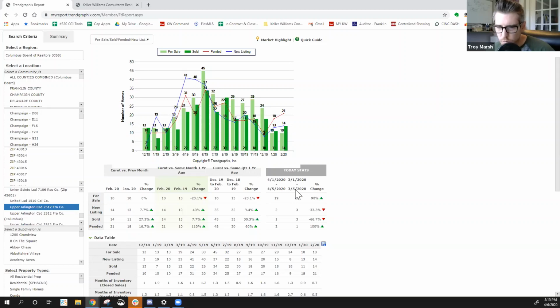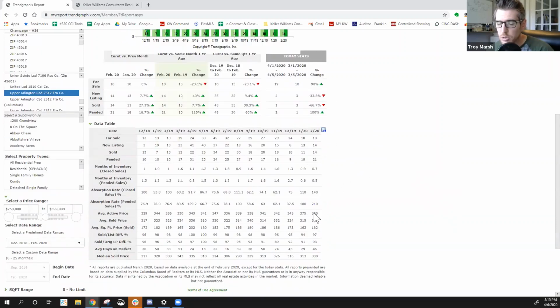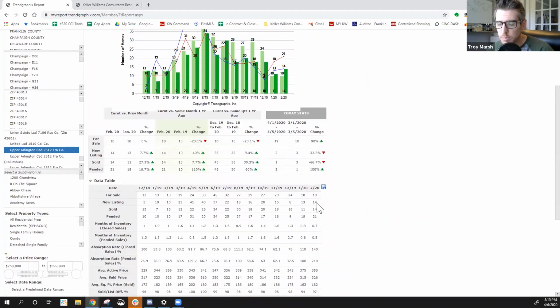I'm trying to figure out though why they looked at 3-1. Oh, that's looking at March versus April. But what you're seeing is there's definitely a trend. Now I see what you're saying, Oliver, from the perspective of looking at the market right now. So we'll dig into that. Like I said, normally Trendgraphix is pretty updated, and I would suspect that within the next couple of days they'll be posting March. But you can see the difference between these 5 days basically in March versus April.